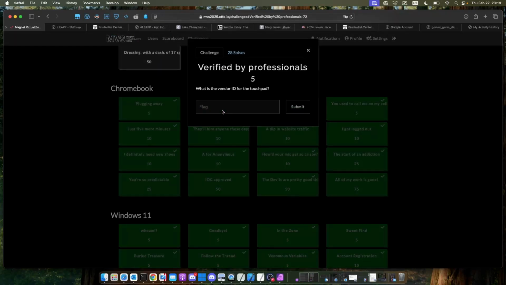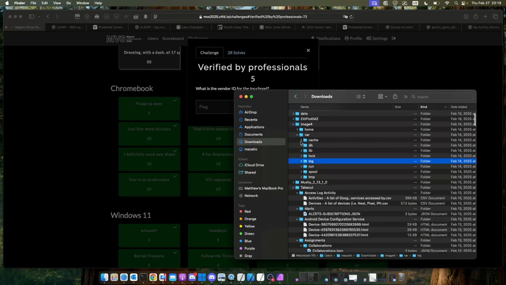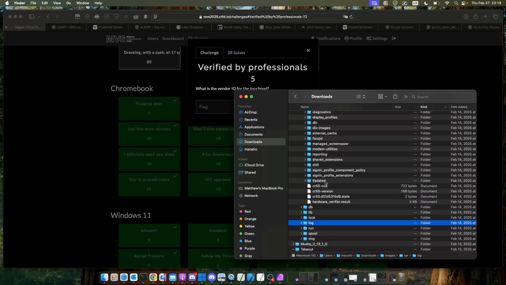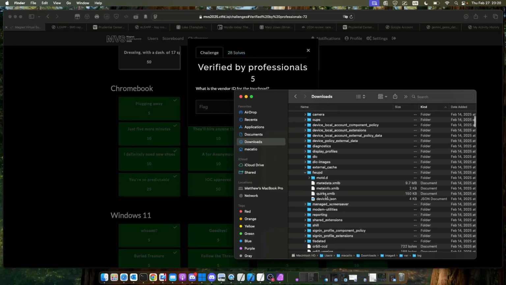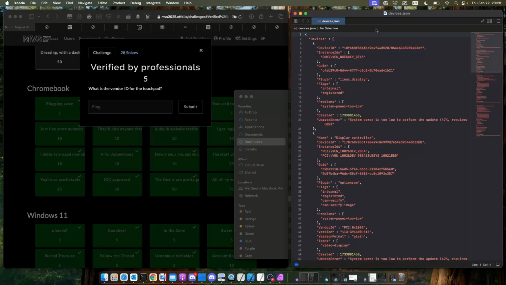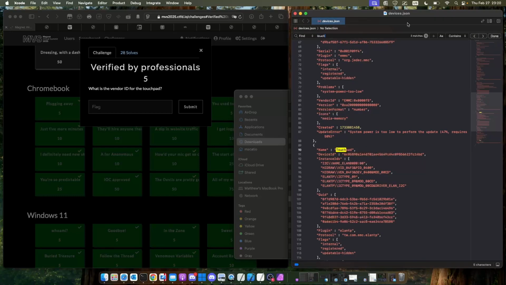Now, Verified by Professionals. What is the ID of the touchpad? If we close Power Manager up and go to var, and then var cache, and then FWUPD, which is right here, and go to device.json, and we Control F to our touchpad, we see this number right here under vendor ID: 04F3.